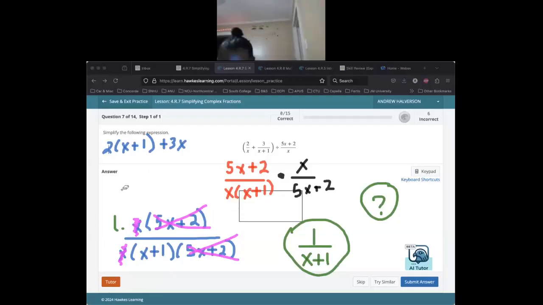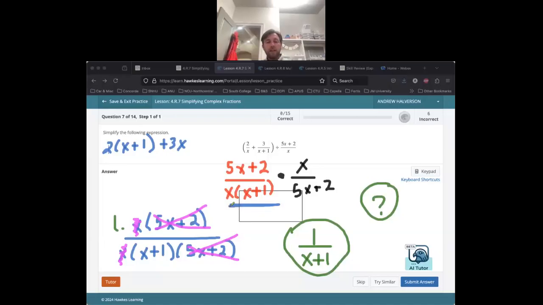The difference is, when we take a look at something like this, that's all multiplication, x times x plus 1. Even though there's a plus sign in there, the grouping symbol means it's all grouped together, so it's really one unit. Here, we've got multiplication, but it's added to another expression. So it's two separate terms, okay? And so that's why in this particular case, it's not all multiplication. Here, this is all multiplication. X times x plus 1. That's what's going on. But here, not so much.